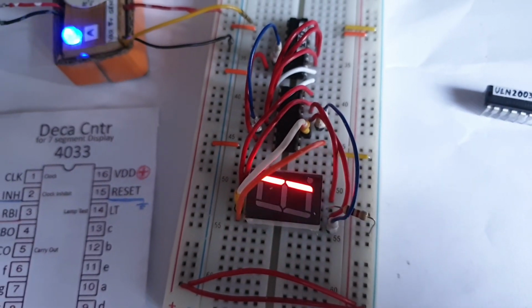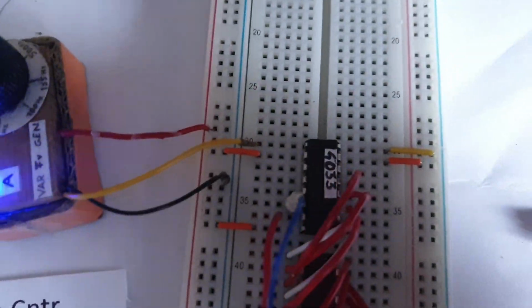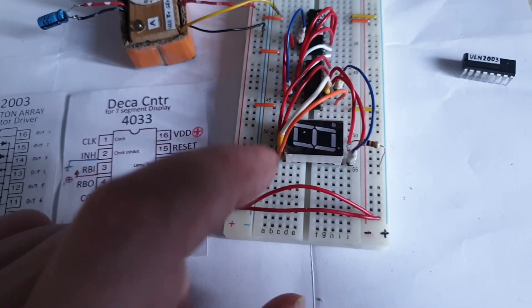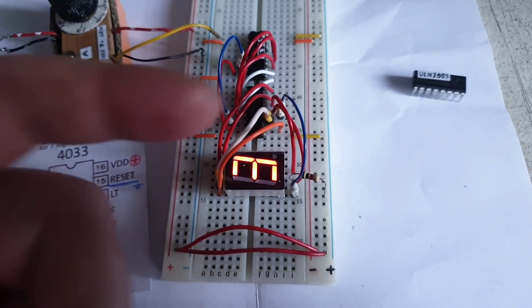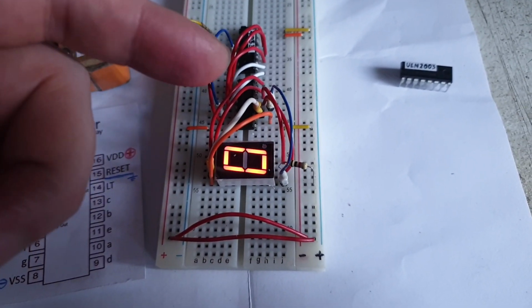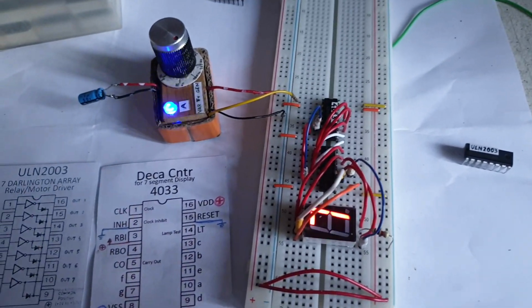I'm managing to make this work, and this should work directly on this 4033 chip, without that NOT gate, common negative. But this has a common positive here from this resistor. It's a common positive for everything, and this NOT gate is actually sinking the current through it. So the negative comes when its gate is open, and it lets one segment light there. Pretty much this is it.